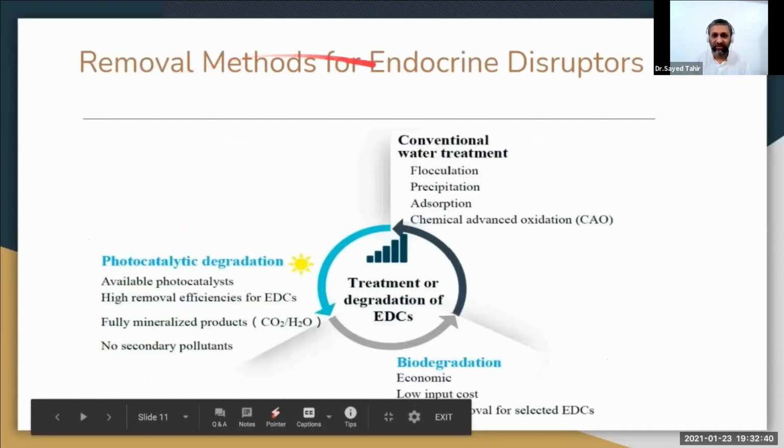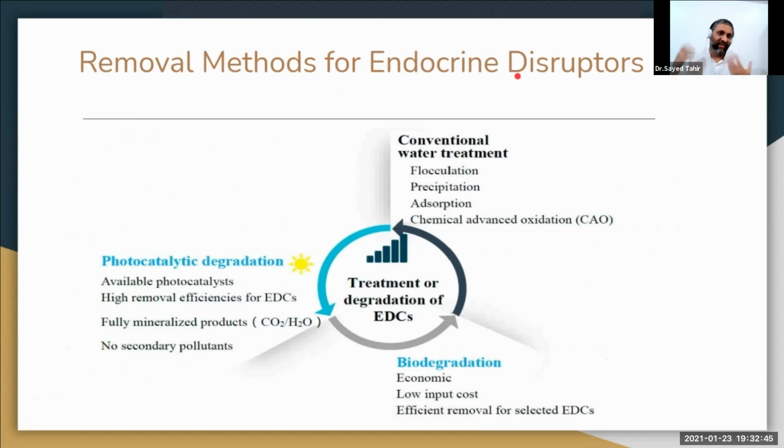Now, how do we remove the endocrine disruptors? This is one of the methods, and this method is not for us. It is for the government to employ. It is for the industries who produce these chemicals. They are supposed to do this. They can do the water treatment. Who does it today? For example, you have a garage that services our cars. Do they treat their oils before releasing them to the environment? How many do? If they are not doing it, all the oils that are released are nothing but part of BPAs, and they are definitely going to destroy our system.